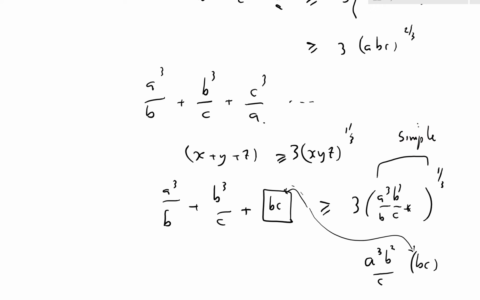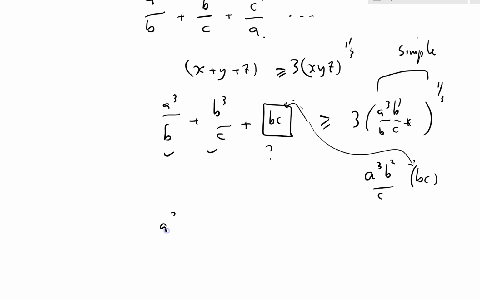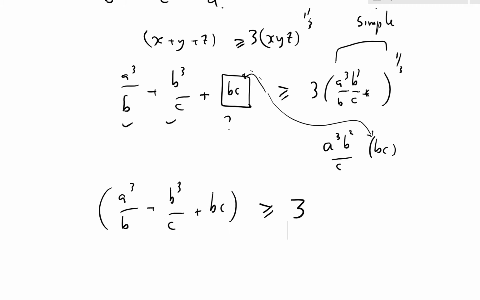I asked myself, here's a nice inequality with 3 variables in it, the 2 that I want and a kind of an odd one. Well, let's just see what happens. a cubed over b plus b cubed over c plus bc is greater than or equal to 3 times, well, we worked out the answer already, haven't we? It's going to be ab. That looks quite nice.